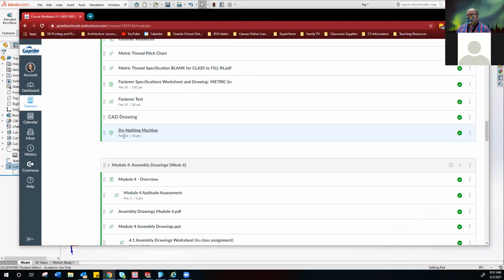So it's in the do nothing machine. It should be on your calendar as well, but just upload the top piece. The SolidWorks file? Yeah, the whole file. I'm not ready to teach them the other because we're still having problems with letters. Now, you advanced kids, you do the STLs, because you know how to do it. So the rest, you just upload the top part file.